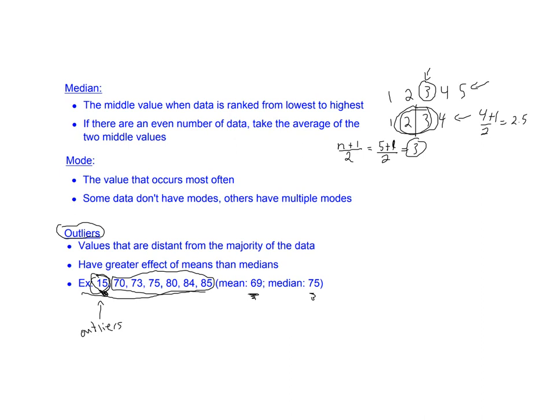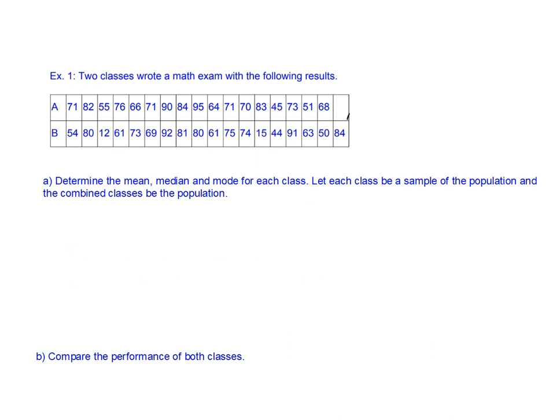All right, let's move right along here. Let's have a look at some examples. We'll just go through how to calculate the mean, the median, and the mode. So here we have two classes, Class A and Class B, with the marks for each of those classes. We'll find the mean, the median, and the mode for each class. And so to do that, we could start with the mean and go from there.